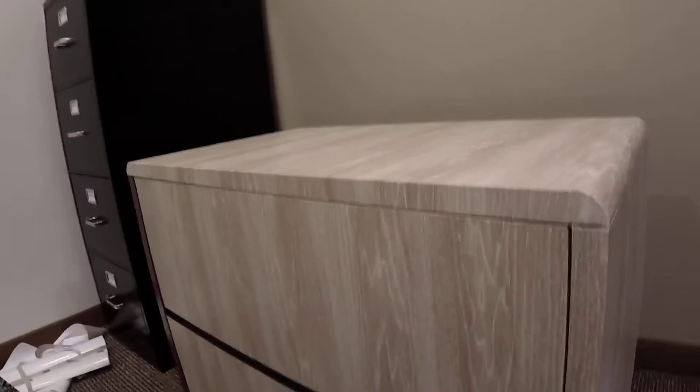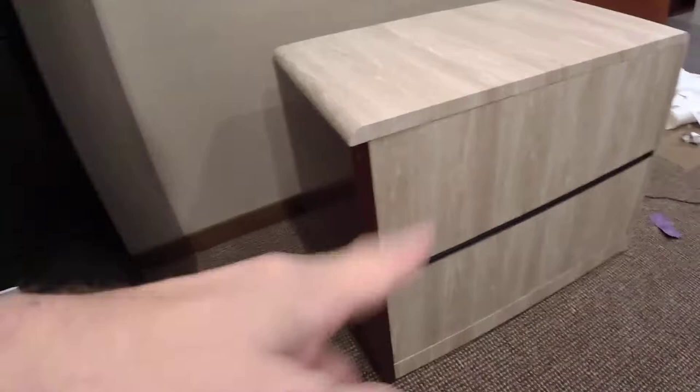Let me just show you what the close-up basically is. I'm going to fine-tune that little guy right there. But you can see what it looks like. Kind of like before and after.